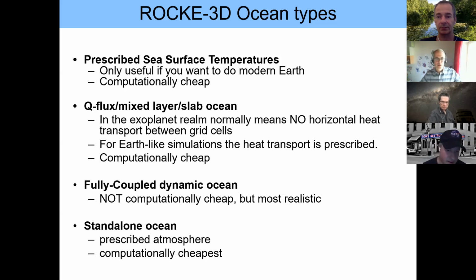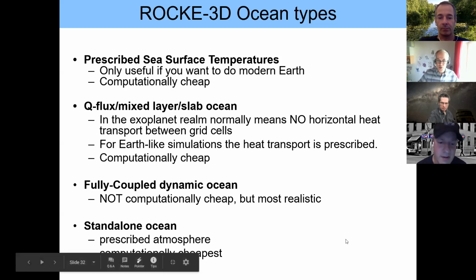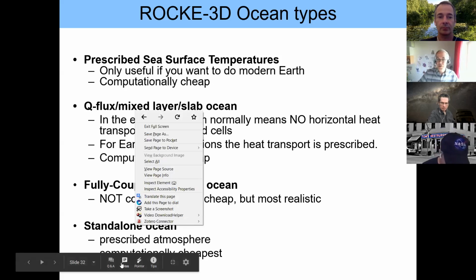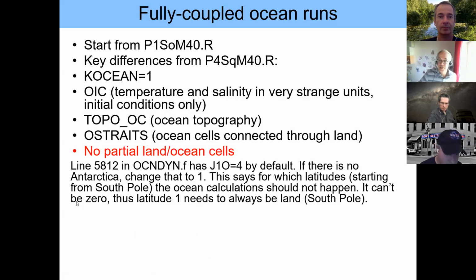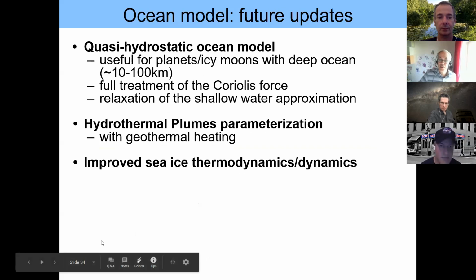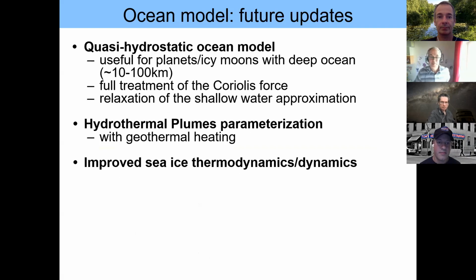Let me mention one other quick thing there as well. As I said before, we have run these QFlux oceans with no horizontal heat transport prescribed, so set to 0, for Proxima Centauri, for example. If you look at our Proxima Centauri paper, you can find the Rundex for that in the directory on the website I mentioned before, and you can pull down the boundary condition files that you need to run QFlux equals 0 type oceans. Okay, go ahead, Tony.